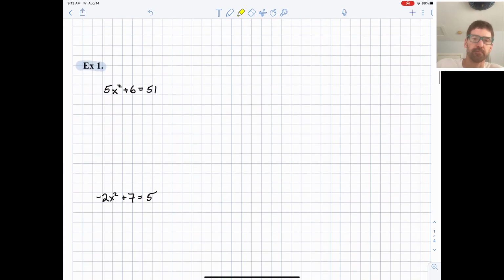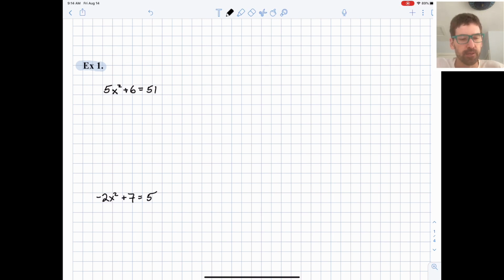All right, so let's do some examples of solving, and I'll try to clear up any confusion through some examples. These are some particularly nicely set up quadratic equations where you can solve them with square roots. Basically what we're doing is peeling the onion, like I referred to way back in our initial units on solving linear equations. We're just working from the outside in. We're trying to isolate x.